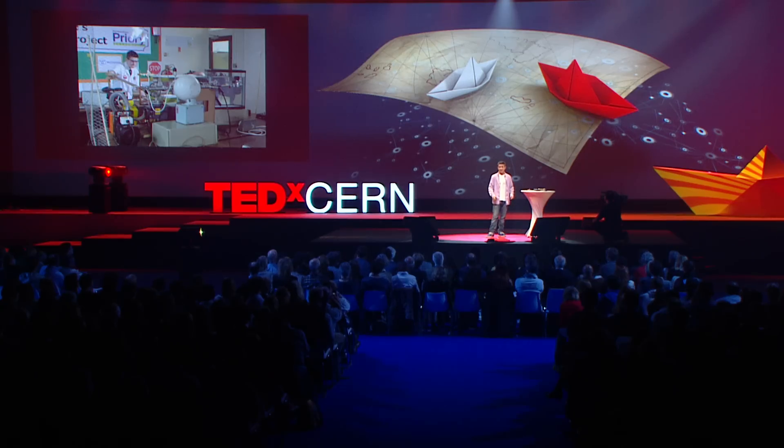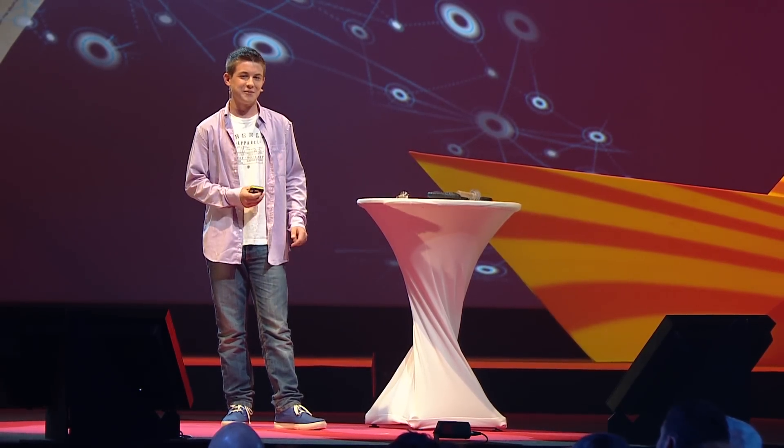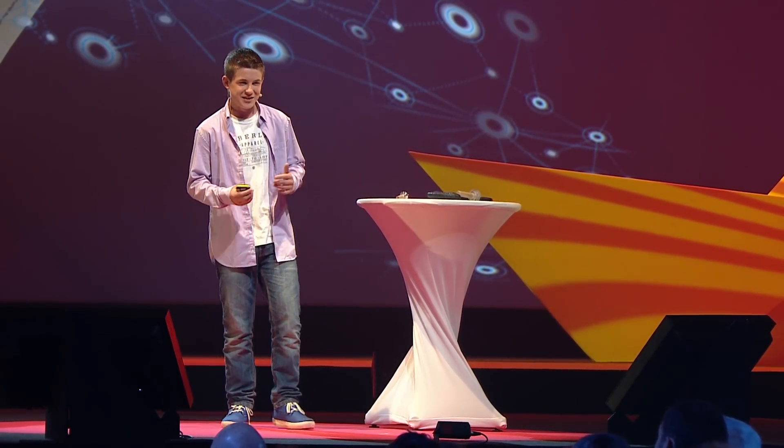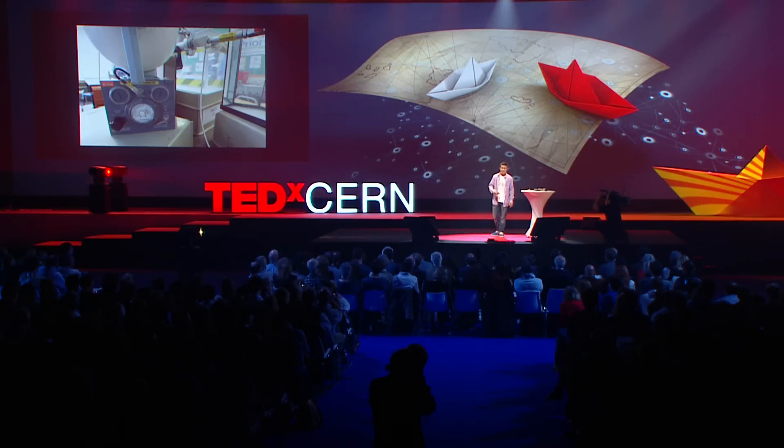However, I couldn't get everything from eBay — their terms and conditions were a little restrictive. Even the specialist gas supplier seemed concerned. They wanted to know why exactly a 13-year-old schoolboy from Lancashire wanted 10 litres of deuterium gas. This is the neutron detector — it's a key part of the reactor. I use it to tell me if the reaction has actually happened or not. However, they're not easy to get hold of. I had to call everyone I knew to find someone who might just happen to know someone else who actually has one of these.